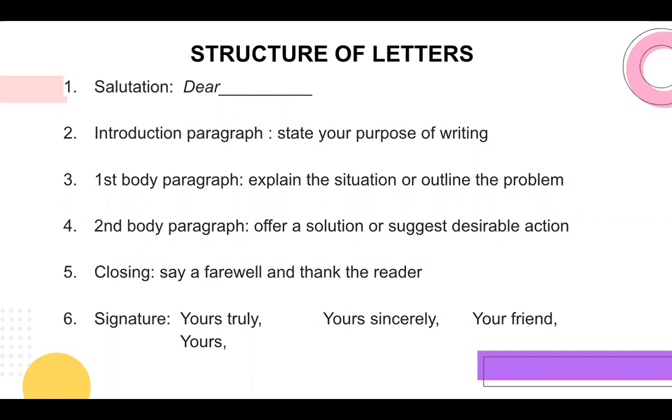Then you should have a closing. This is where you say bye and you thank the reader. And then you end with a signature like yours truly, always with a comma after that, or yours for an informal letter, yours sincerely for a formal letter, and your friend, if it is, of course, your friend. They always have a comma at the end, as you notice. Then you sign your name at the bottom.